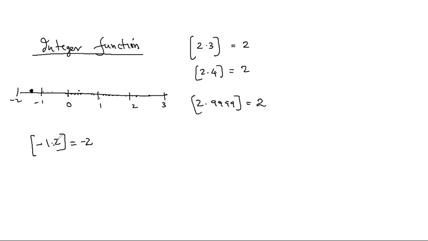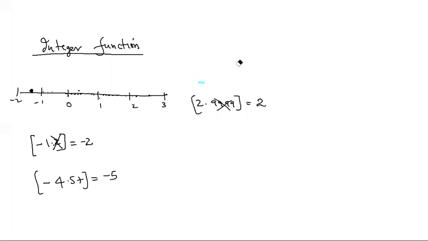So for a negative number, what will happen? For a positive number, delete the decimal and you will get the answer. For a negative number, delete the decimal and subtract 1. Minus 4.57, what is the integer of it? Minus 5. Delete the decimal part and subtract 1. But if it is positive 4.57, only delete the decimal. Is it okay? Yes, sir.